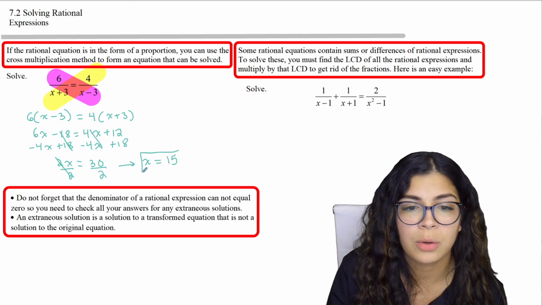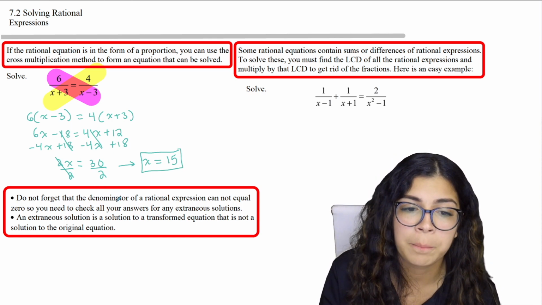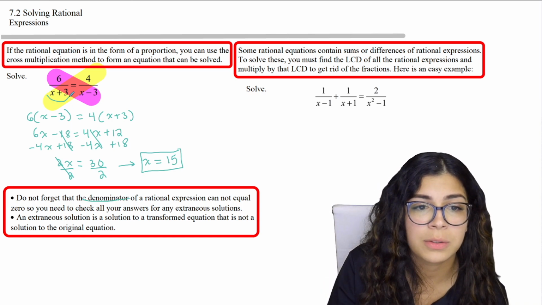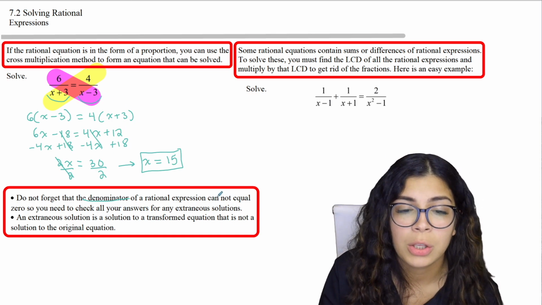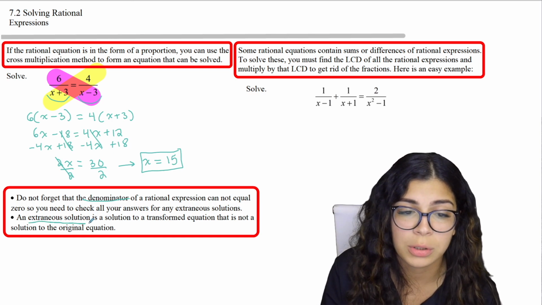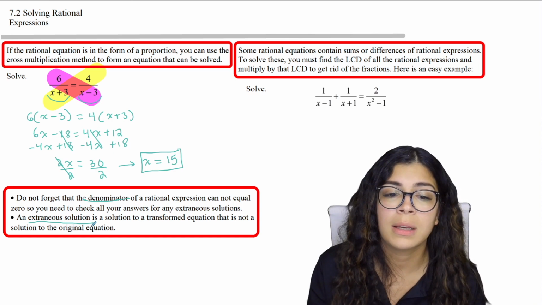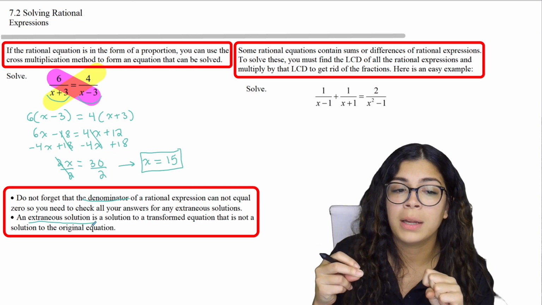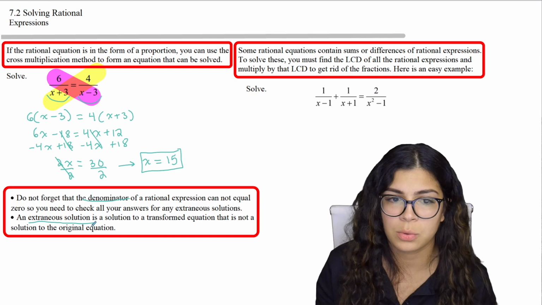Now, an important thing that you want to be careful with is that because the denominator has variables, right? Here we have x plus 3 as the denominator, and here we have x minus 3 as the denominator. You have to remember about the extraneous solution, right? An extraneous solution is just a solution of the equation technically, but because that solution would cause some problem, it cannot be a solution.